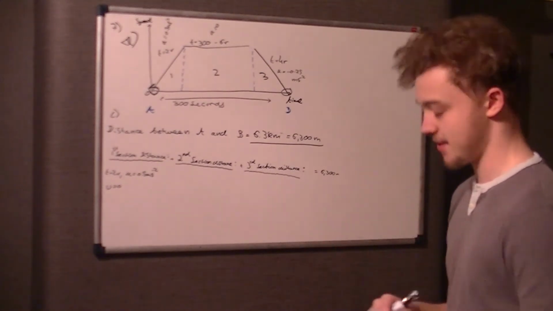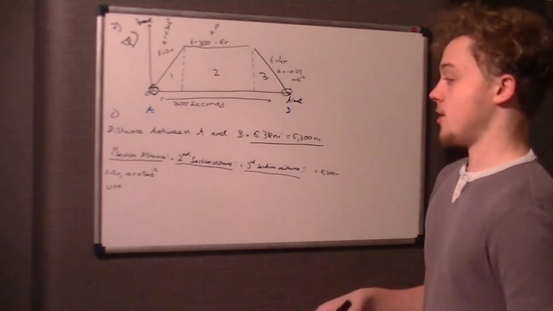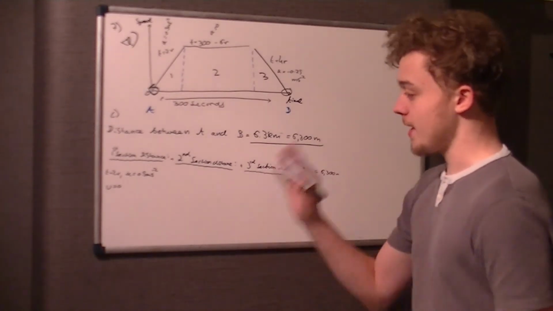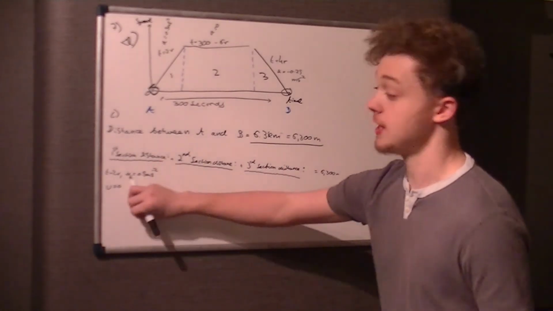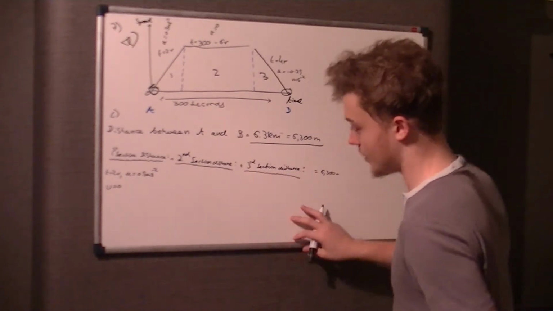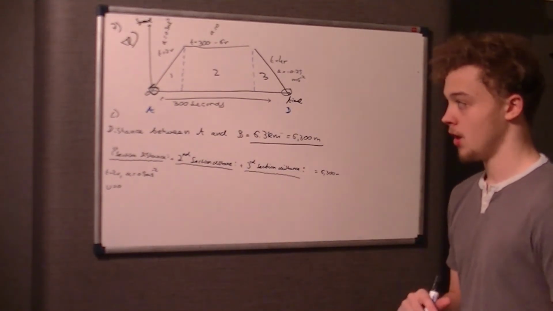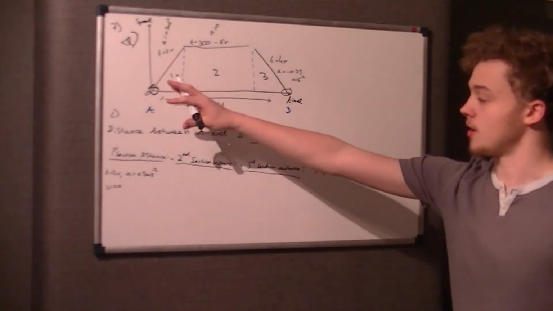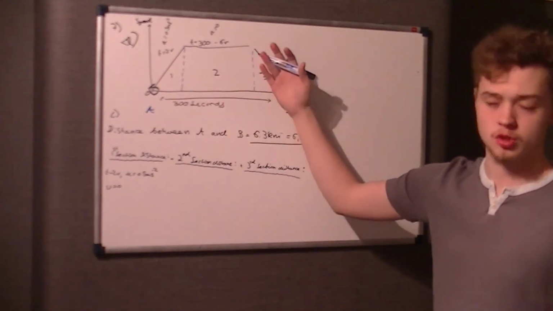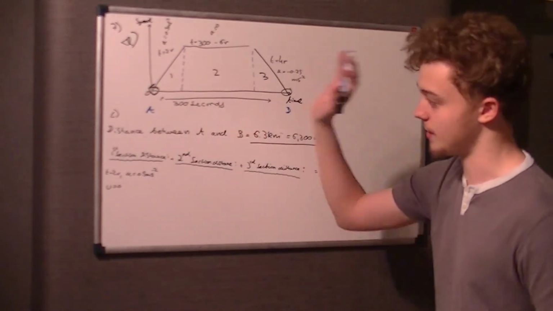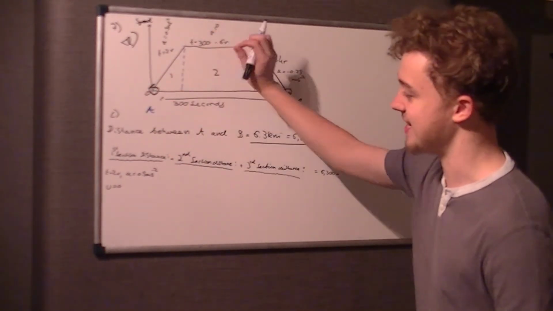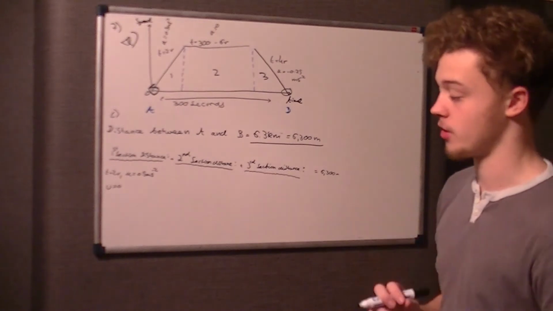Okay, so what we need to do is break it down into individual sections, the distances, and then add all them up, and that will equal 6,300 metres. Because we can't go straight from all these times, put them into some SUVAT equation, and get a distance. We need to work out the distance covered at each section, during each section I should say.